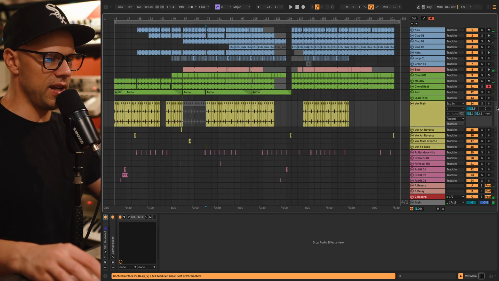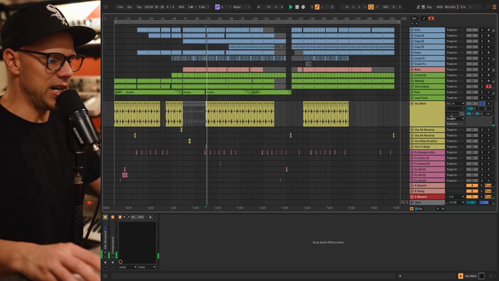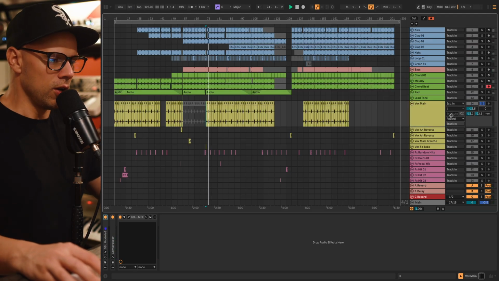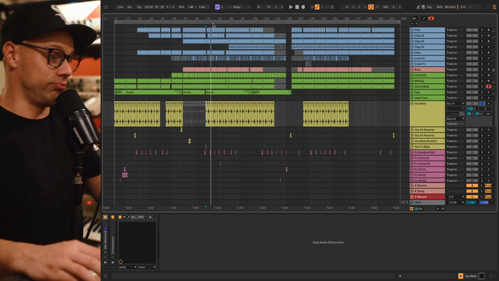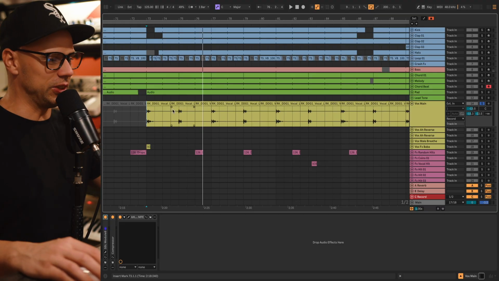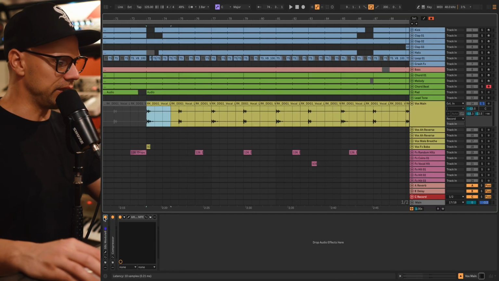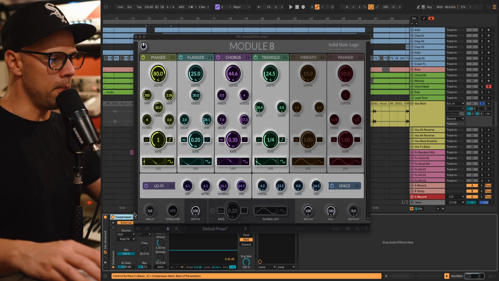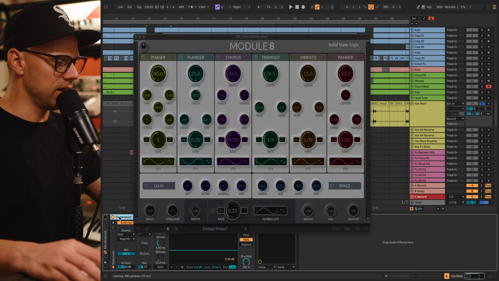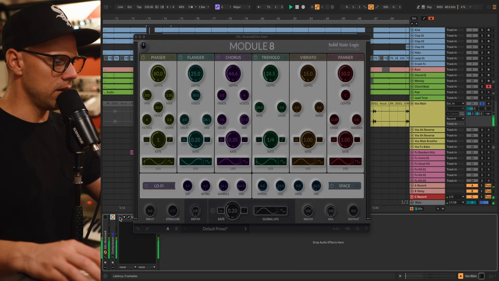What we got going on here? Vox. It sounds like All You Ladies, but I don't know if it is, it's just a Splice sample, isn't it? Let's just take off. Oh, what we got down here? We got the SSL Modulate, just a multi-effects unit. All you ladies.